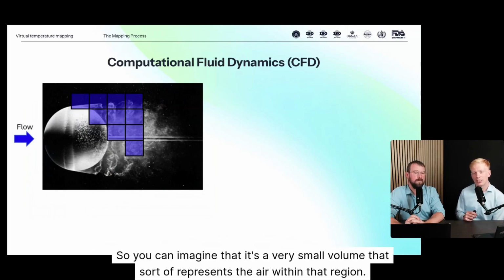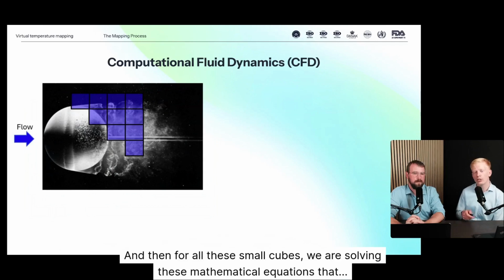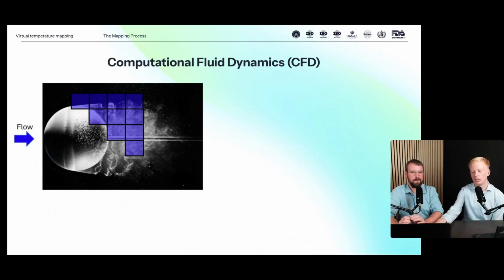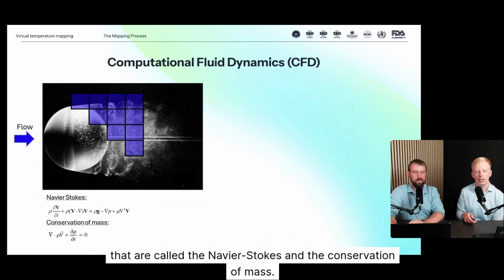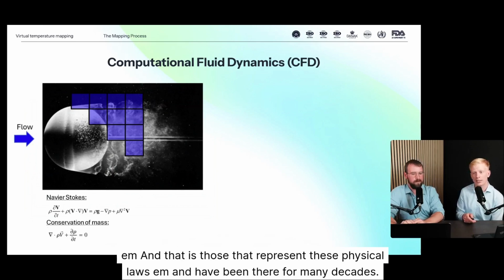So you can imagine a very small volume that represents the air within that region. And then for all these small cubes, we are solving mathematical equations that are called the Navier-Stokes equations and the conservation of mass.